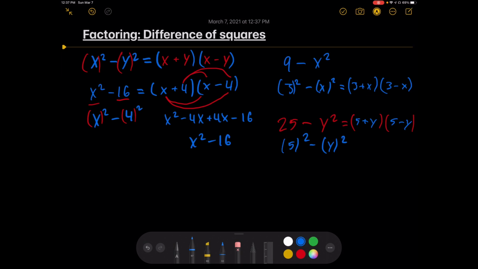So the whole point of that kind of thing is because it can work either way. So usually you'll see your x squared first, but it doesn't have to be first. Sometimes it can be second, like there, and it can be a y, it can be an x, it can be anything. As long as you have something being squared minus something being squared, you can use difference of squares to factor it, and then after that, you can find the solutions.